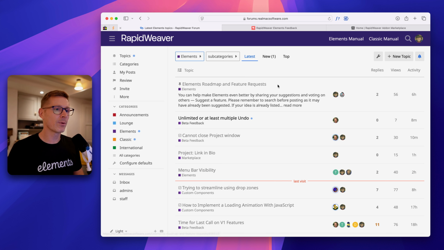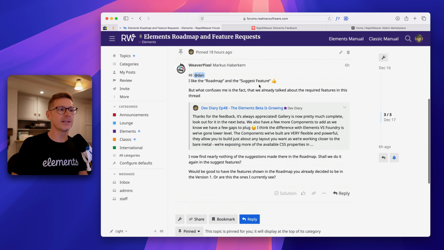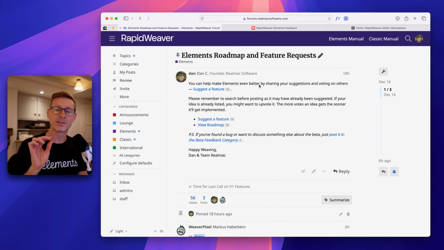Now the first thing I want to talk about is on the forum we had some discussions about a last call for features. Now this was posted by Flash, it wasn't posted by us, but he does make a good point in saying, you know, come on, let's get this last list of features that people really need in the app. And so it's quite a long thread with a lot of suggestions, and there was talk of opening our bug tracker and ways for people to see the roadmap and things. And in the end, we have decided to use a service called Note, and that allows you to submit ideas and then for people to vote on them and keep track that way.